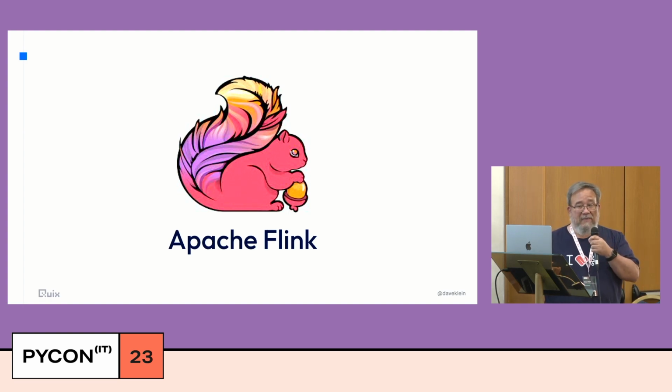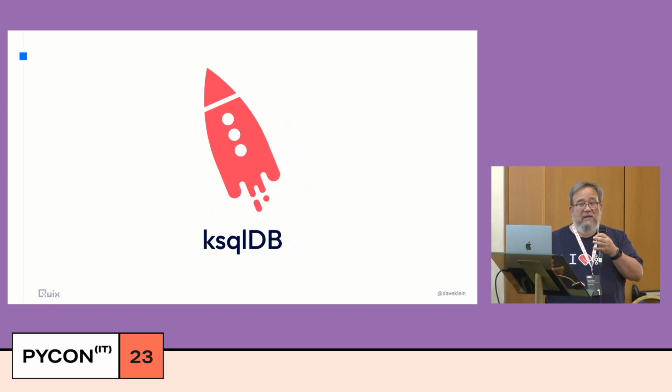And then there's also the applications that do the processing. So there are applications like Apache Flink, which is probably one of the most popular ones, and ksqlDB. Now these are applications that you run in their own cluster, and you build jobs on them, and you execute those jobs to do your stream processing. But these are extra infrastructure. Someone has to deploy it, someone has to manage it.